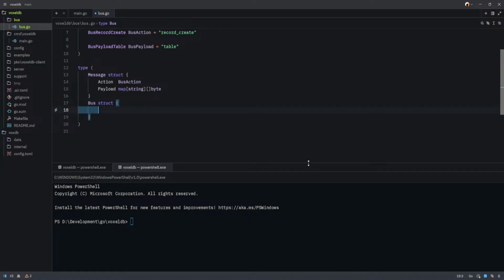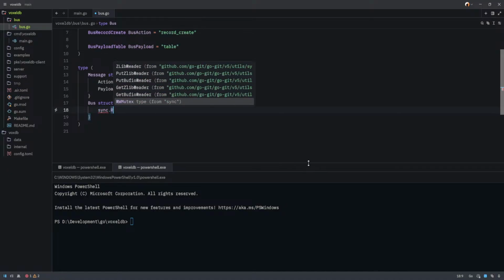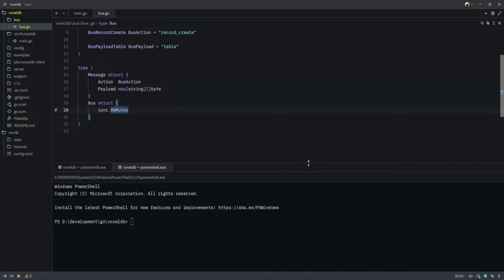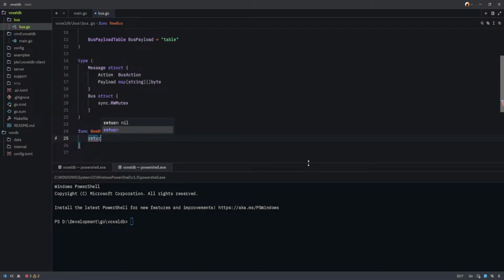Okay, so let's do the buzz first, and then instead of calling this something like a mutex, we just implement it directly into the buzz. We have the mutex, so we can directly do buzz.lock. Right? And then we need a new function, new buzz, and that's going to return a buzz for sure. And then we return a new buzz. That's going to be a struct. And that's fine.